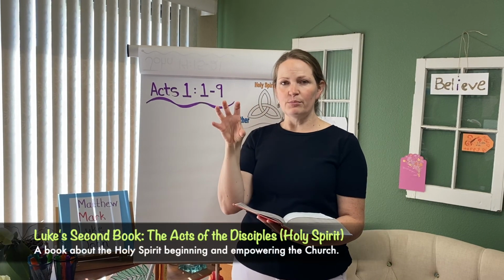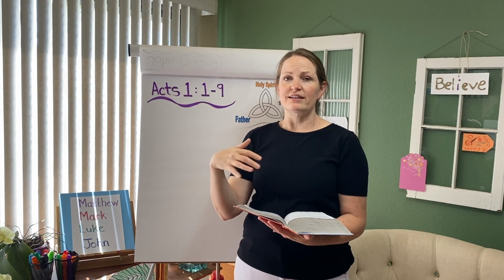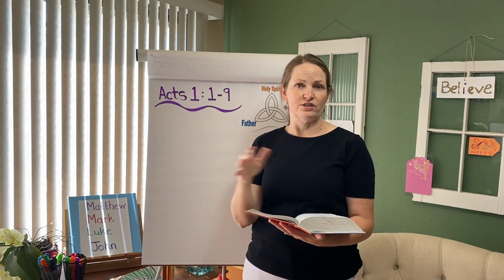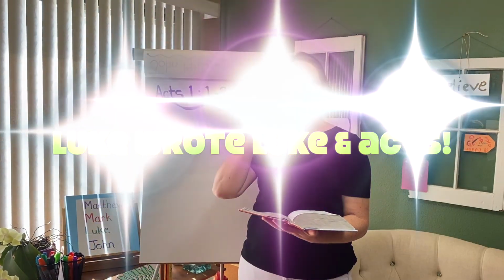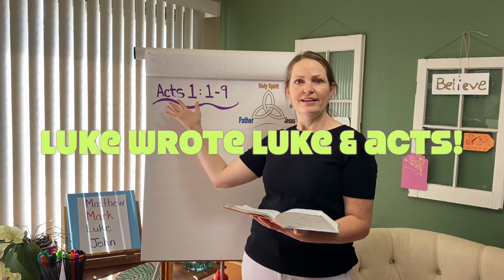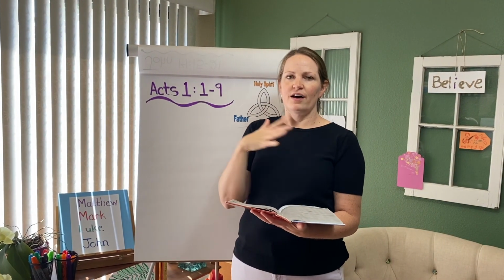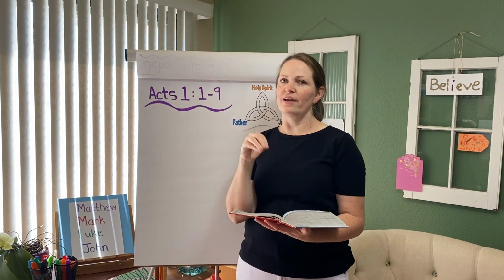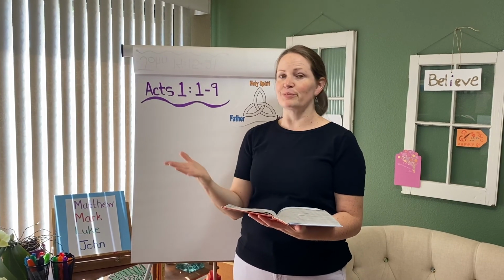And then his second book is about the acts of the Holy Spirit, the acts of the disciples, things that took place in the early days of the church, and that's in the book of Acts. But it's the same author, so Luke writes both Luke and Acts. So we are in kind of volume two, the second story of what Jesus has done in our world. So first was Jesus's life, and now it's what happens after Jesus leaves this place, okay?